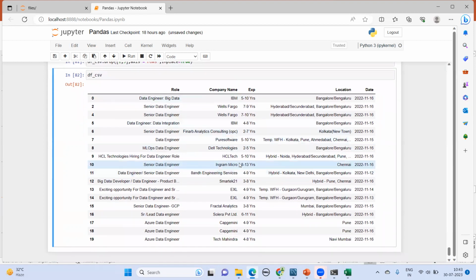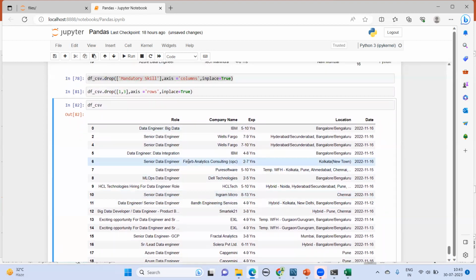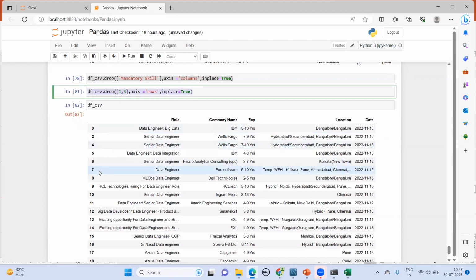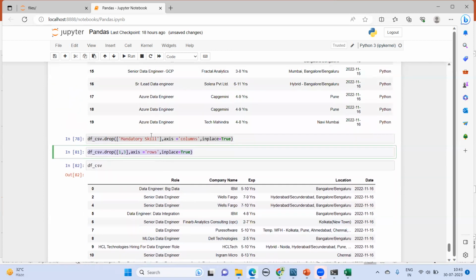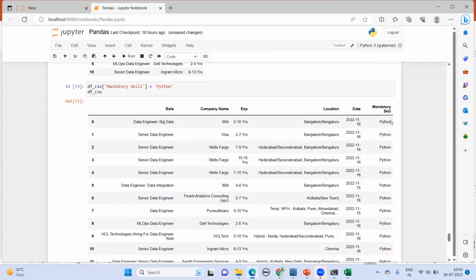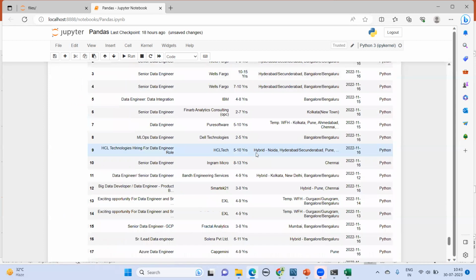Can we delete a particular record? It deleted the whole row, the third whole row. I just deleted the full first and third row. When you do this, we can't delete a particular record. You are saying only the column? Here we dropped mandatory skill. You see this? We have dropped the column that was added here, mandatory skill. It deleted a whole column.